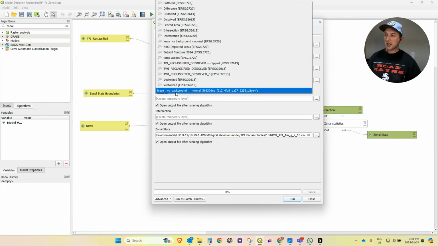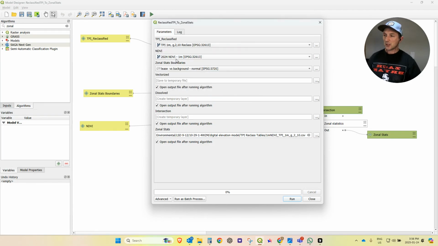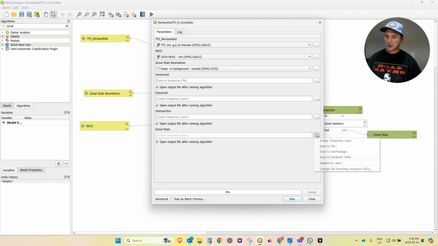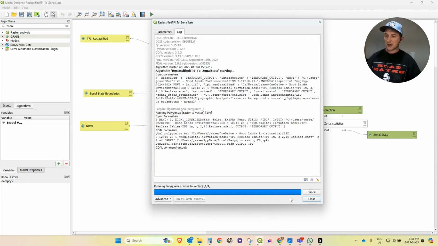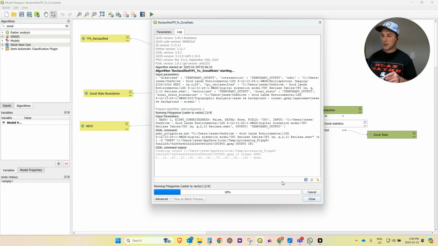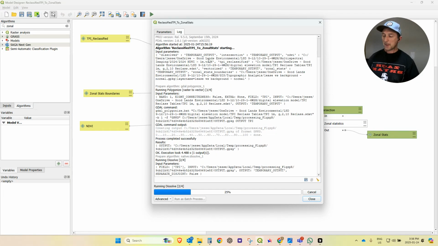I'm going to pick my lease versus background normal, ignore that, and download data as a temporary layer. I'm just going to run that and quickly burn through all these, which saves me quite a bit of time.